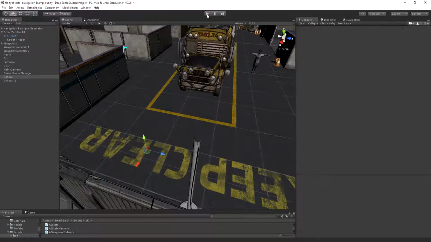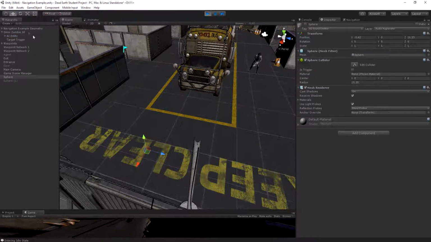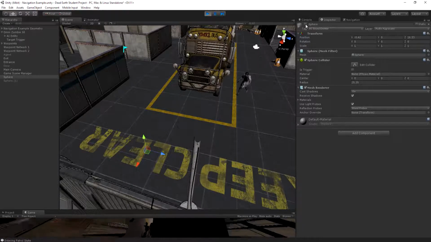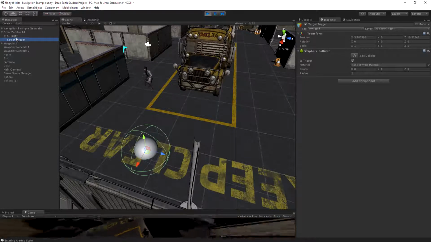So let's go back and remind ourselves what this looks like. But this time, once I've enabled the sound source, I will then click on Jill's target trigger so we can really see what's going on. So I'll wait for her to run around the other side of the bus, then I'll activate the sound source and I'll select her target trigger.